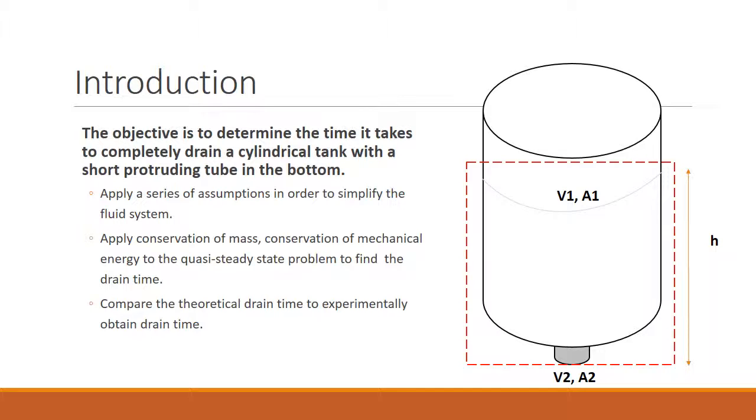This figure shows a cylindrical tank we will work with. A1 means the cross sectional area at point 1. V1 means the velocity at point 1. At t equals zero, velocity also will be zero. Height of the water will be constant at first, then it changes with respect to time. Height is a function of time.